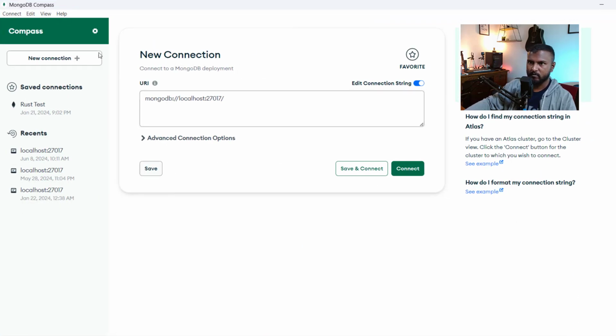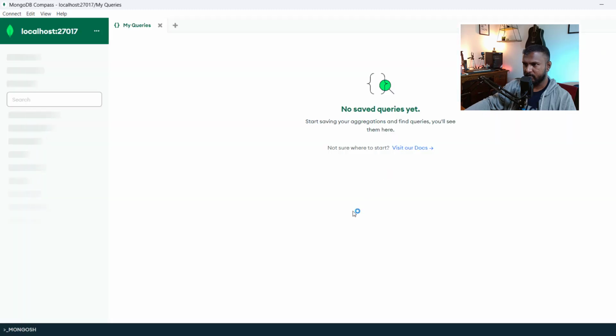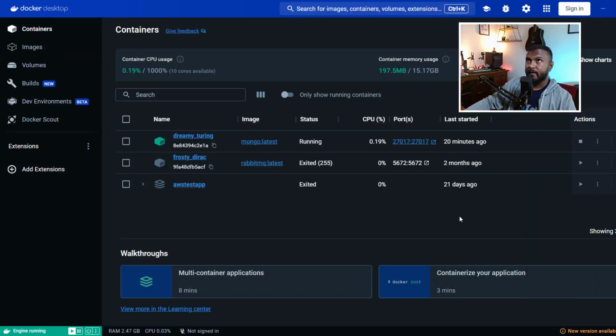So I have already downloaded it and installed it. Just like this, using our MongoDB connection string. So this is the connection string for my MongoDB server, mongodb localhost and the port, and we can simply connect. Currently we have these 3 databases which are created by default.